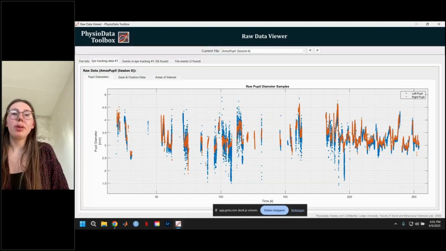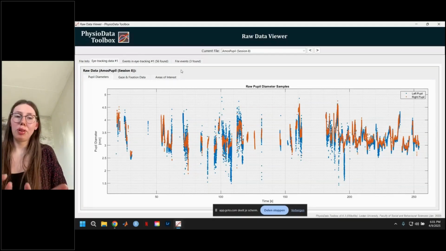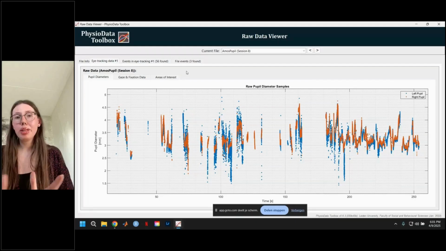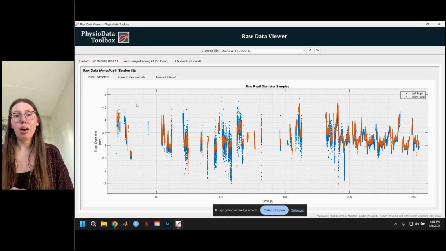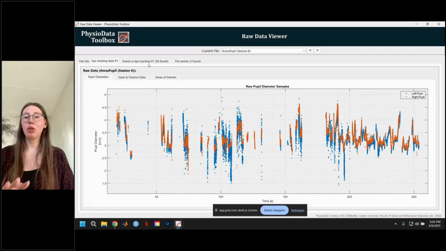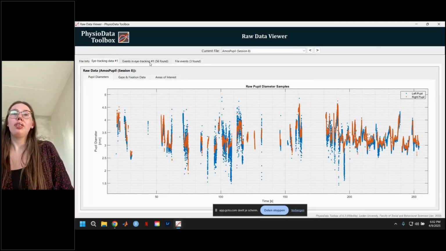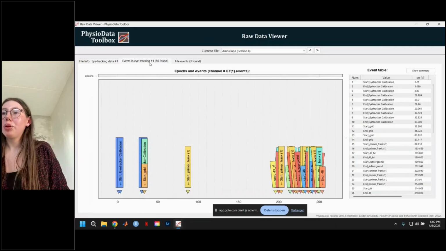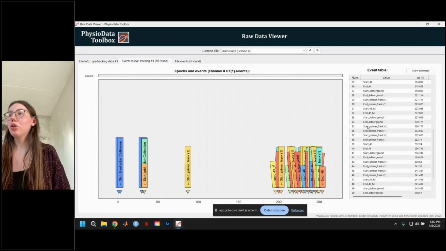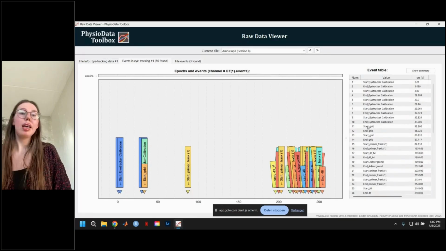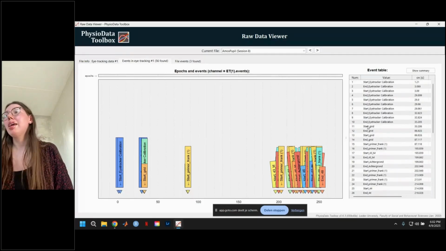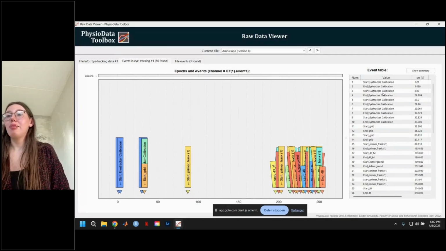What you can also do, when you filter the data, is define the time windows of interest. This is the whole entire time that the eye tracker was on, but of course you're probably mostly interested in the response during trials. So automatically it will detect your markers or the name of your images or your trial name, and it will create this event table.